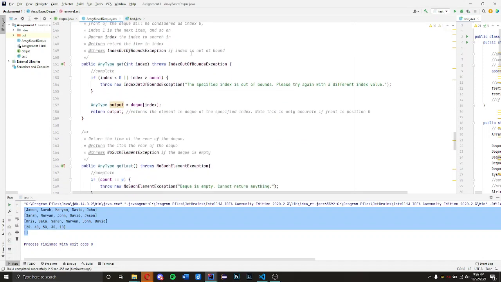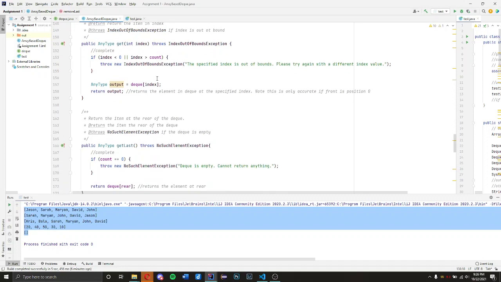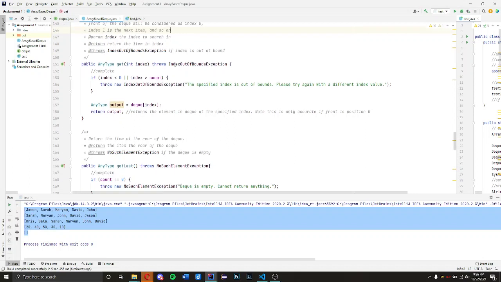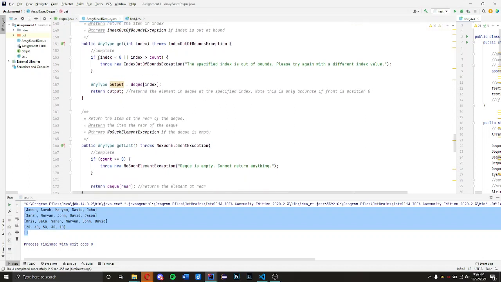Next up, we have our get method. So this one only works if front is index 0, right? And then so on. The next ones are 1, 2, 3, etc. So, okay, if index is less than 0 or greater than the size of the deck, it just throws an out of bounds exception, meaning you can't get anything from there because there's nothing there.